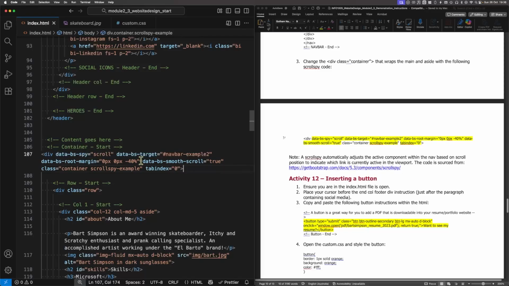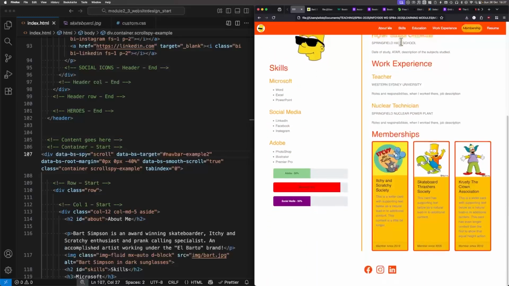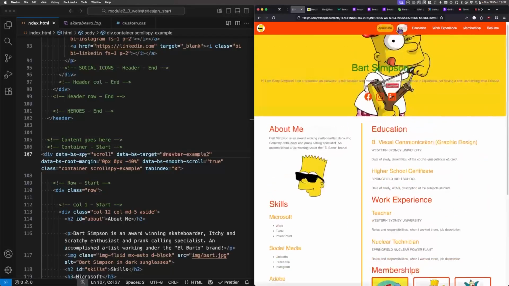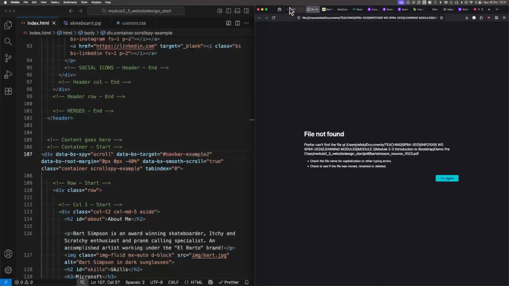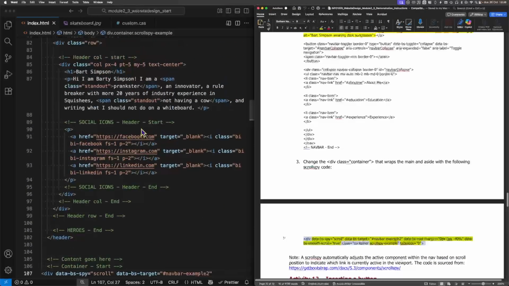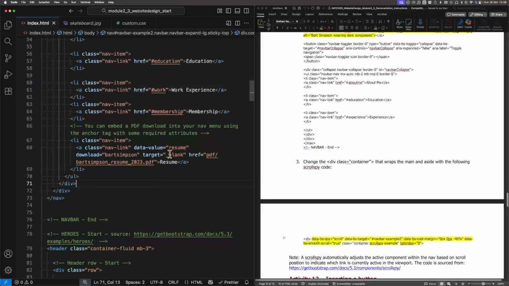So we've got our div, and we've got a little bit of scripting, not scripting, but it uses some data attributes here to track where things are on the page, scrolling wise. As we go down, see how it highlights? So it just measures our position. Okay, now we need to fix that link. Let's just fix that up. So navigation, why is that not working? Resume.